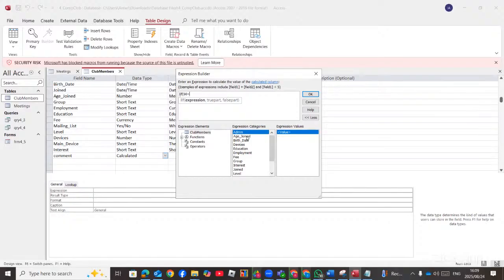the age joined. Now, I'll explain why I put the number first, because I've realized that new versions of Office and even some of the older ones, you struggle if you want to go the normal way. If you put a field like age greater than 60, it is going to give an error message.